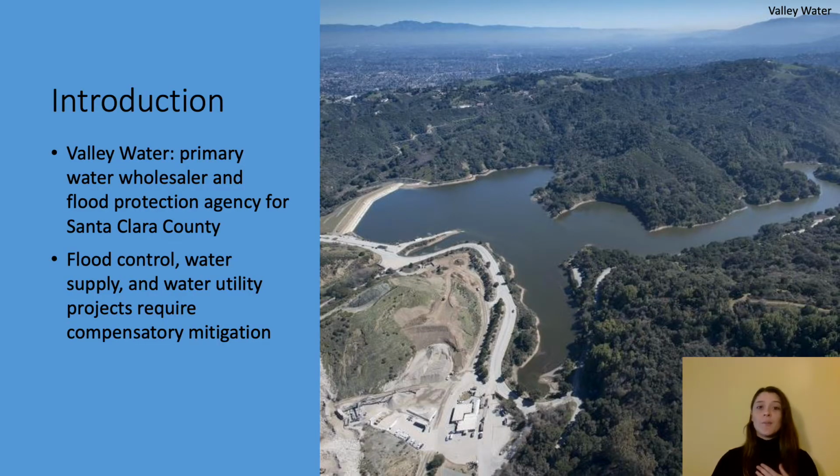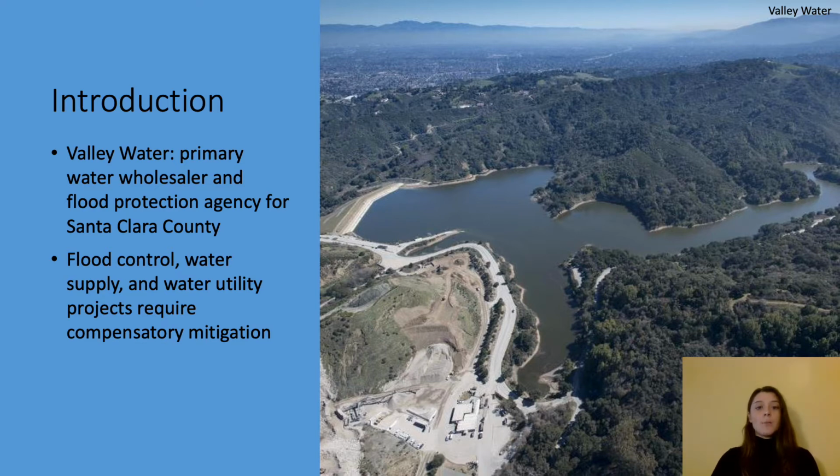So this project is very personal to me because in addition to being a graduate student at USF, I work at Valley Water. And this project was done in addition to my work duties as research and development for the implementation of a county-wide reference vegetation condition study. Valley Water is a nationally recognized water resources agency which provides drinking water, flood protection, and stream stewardship for 1.9 million Santa Clara County residents.